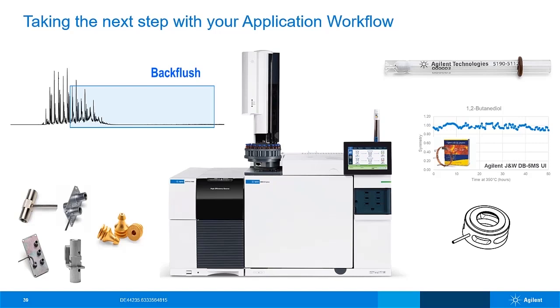And using the ideal temperatures for your source and quad can help with better peak shape and less peak tailing. And finally, using the right extraction lens to match your application can help in reaching lower calibration levels with average response factors instead of linear fits.